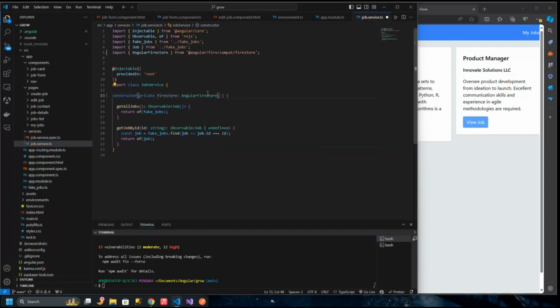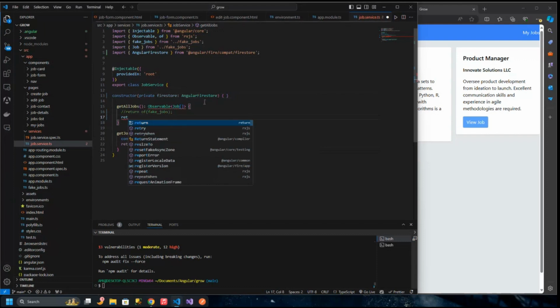This is Angular Firestore, and so this won't work. So how then do we get our data?